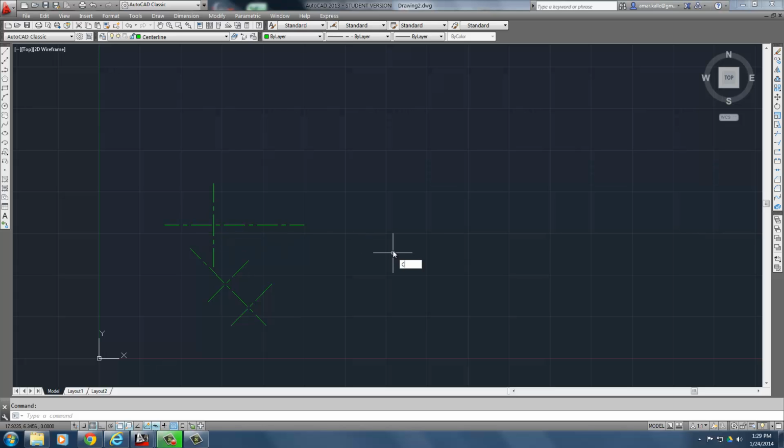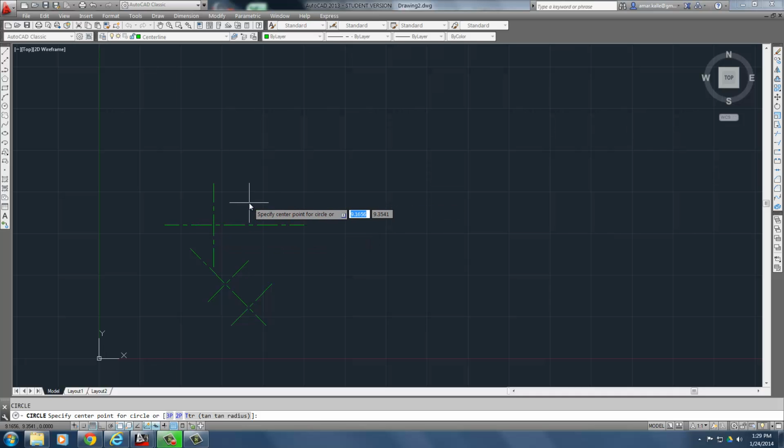So I know the intersection is there, but sometimes if there's other things around, I'm going to do circle again. Notice it sees the endpoint. It sees the midpoint. It sees a perpendicular symbol. It sees another perpendicular. It sees the endpoints. Okay, but I want it to force the intersection. So how can I do that really easily?